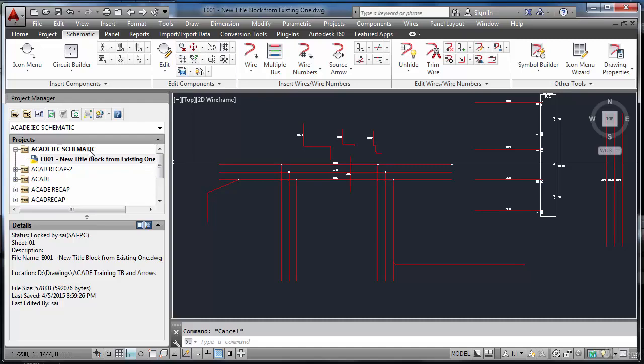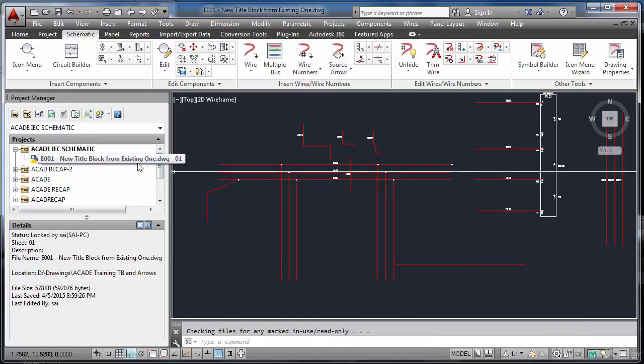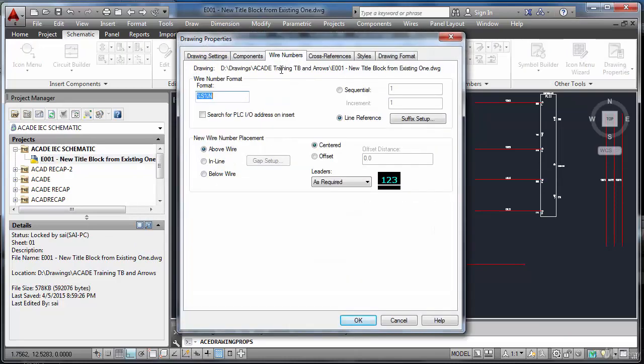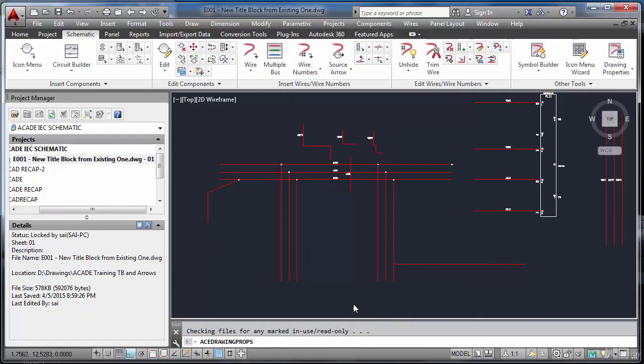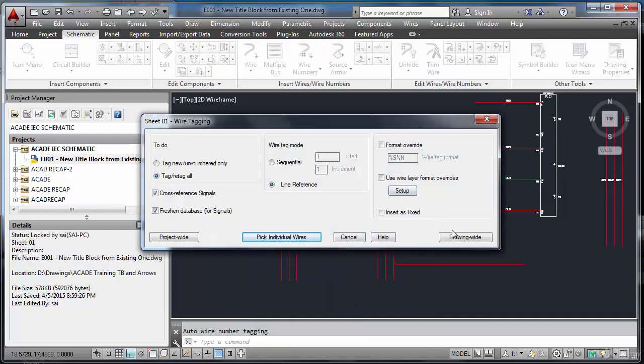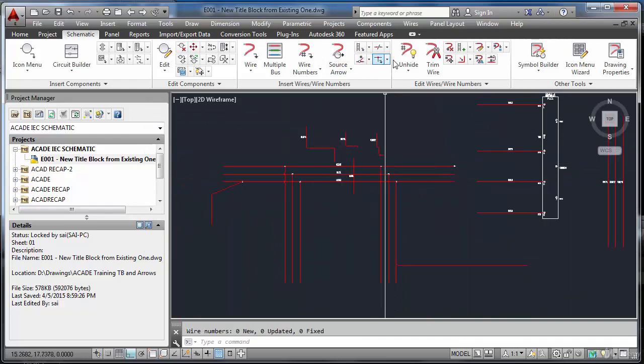This is another thing. Again, properties, wire number, above line, in line. This is also there, below line, in line. If I keep it in line and do the wire numbering, delete first.